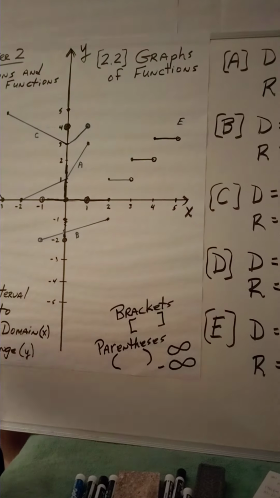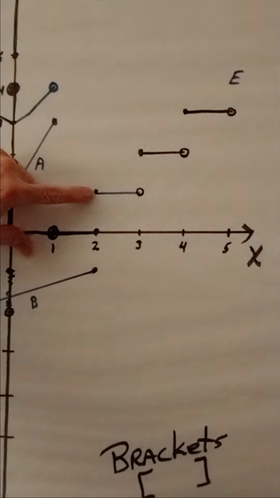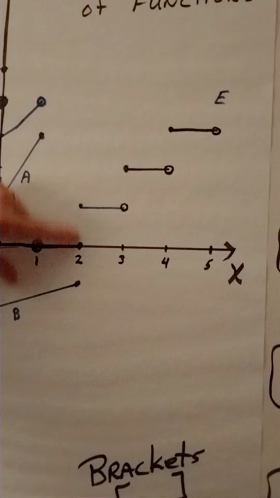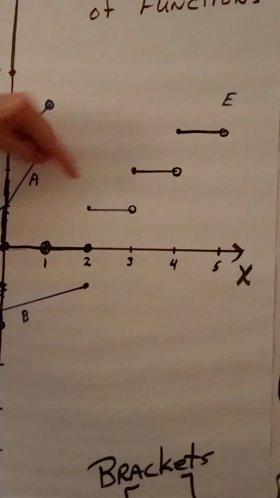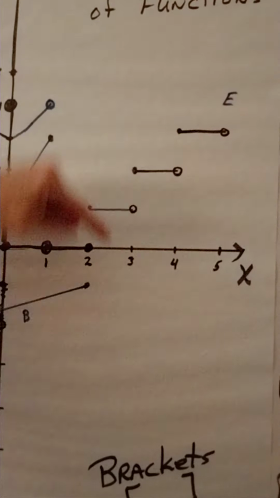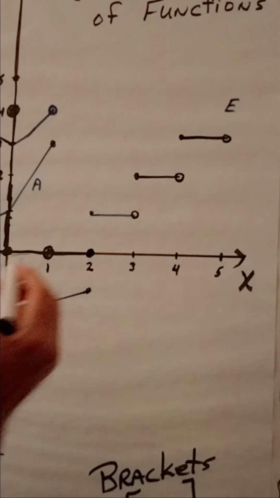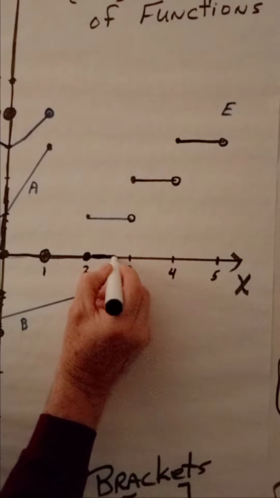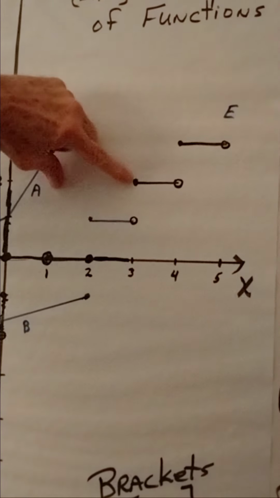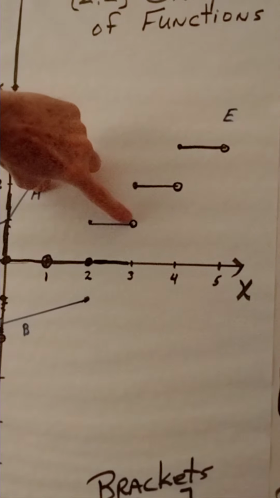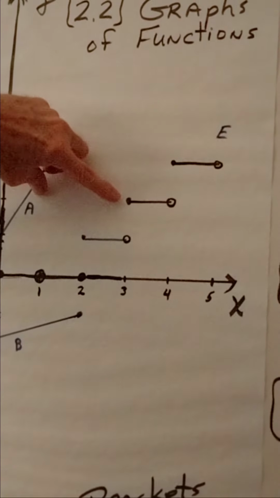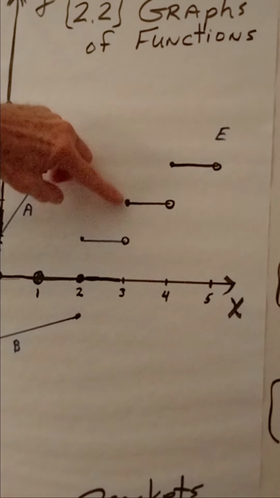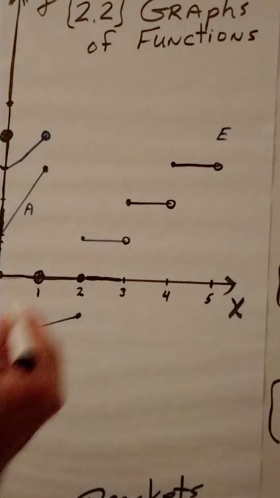And finally, E. Let's do domain. Start here. Bring him straight down. All of these, I'm not going to touch him yet. All of those would fill. This point, he trumps him, whereas he doesn't count. That little puppy right there is right above him. He counts. He comes straight down.